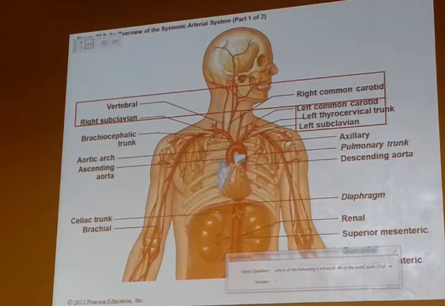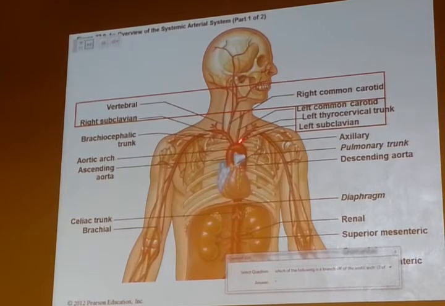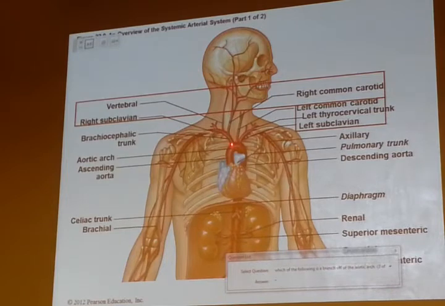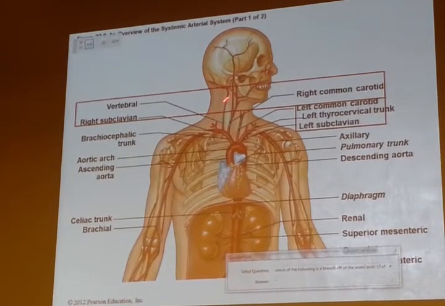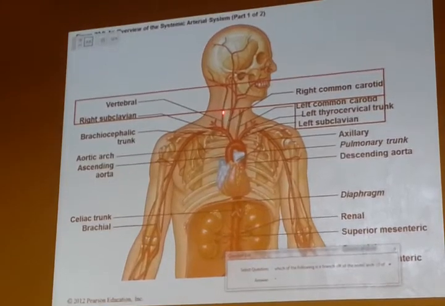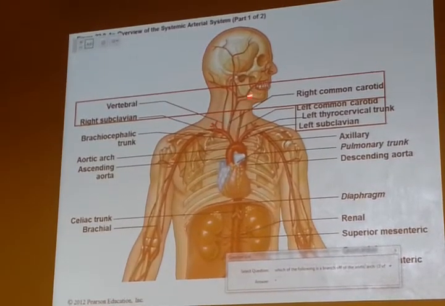The ascending aorta doesn't give off any other blood vessels, but the arch of the aorta is going to give off 3 main blood vessels. The one that is going towards the right side of the body is going to have vessels that go to the head, and then vessels that go to the neck region, and then under the clavicle, and then through the axilla, and then down the upper extremity.